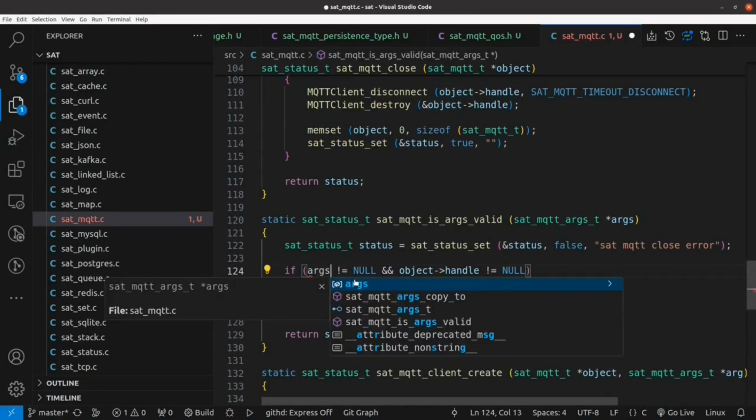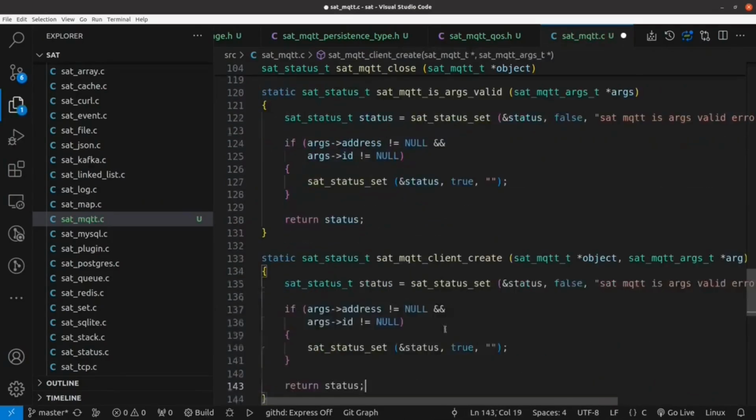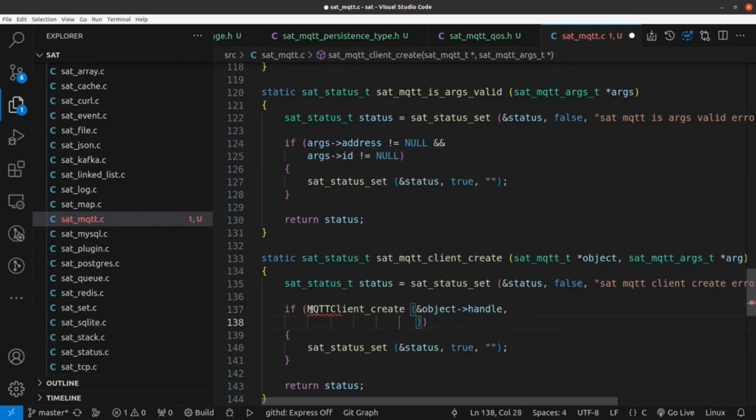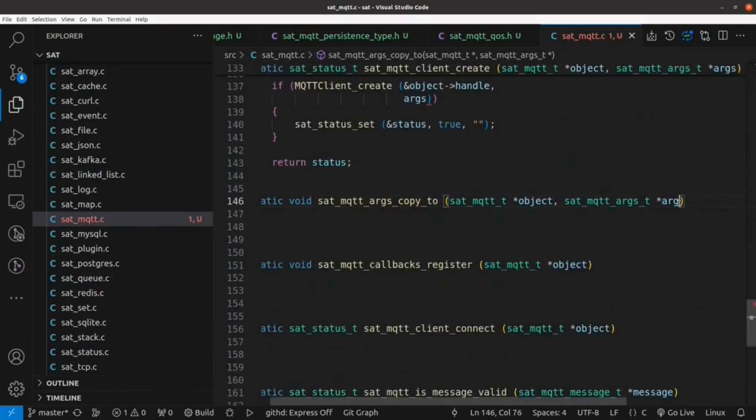Implementing the support functions, we start with is args valid. I check if all fields are correctly filled. In the client create, I use the handle, address, ID, and the persistence from args. If it's created successfully, it returns true.